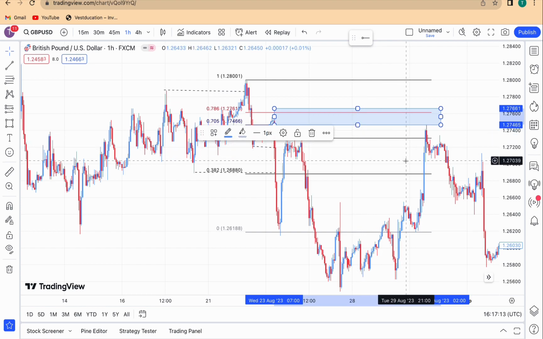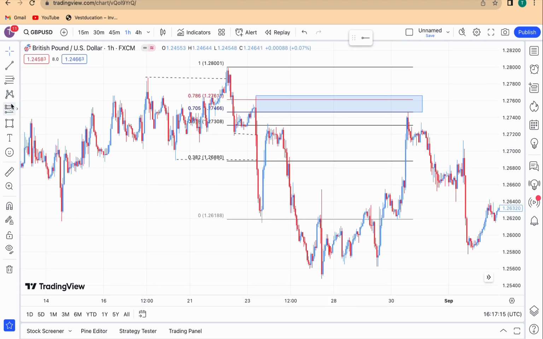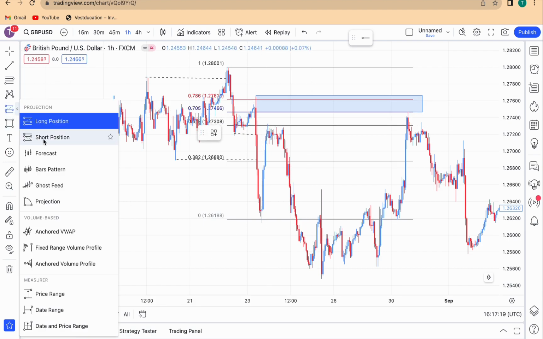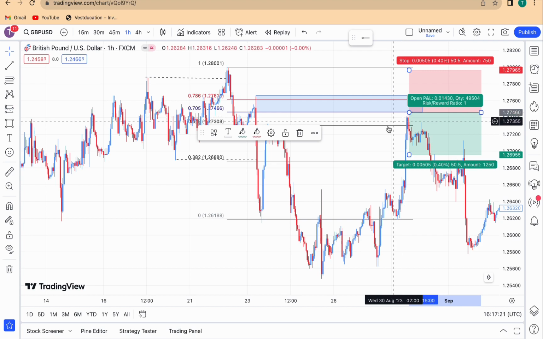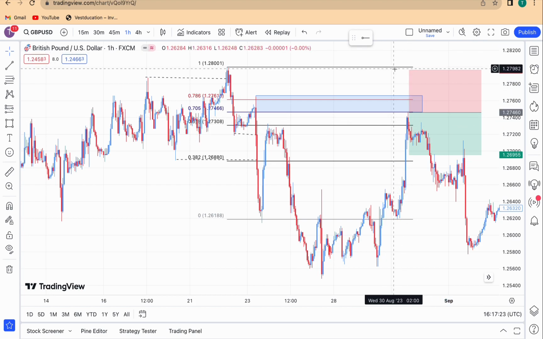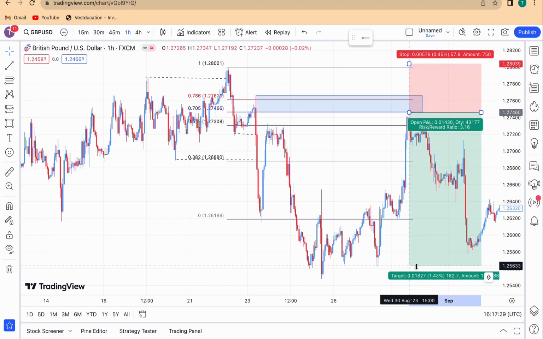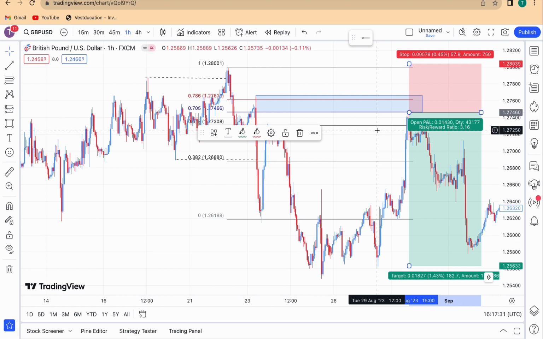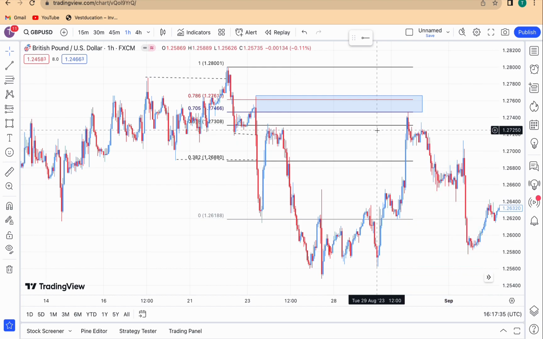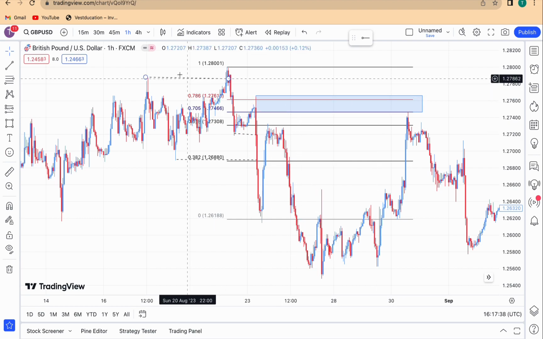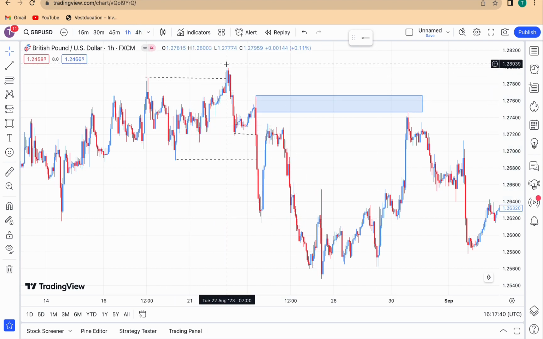Also, if you want to be a very conservative trader, okay, sorry, it's a short position. Let me tell you where you put your stop loss. It's always advisable to put your stop loss above 1 because it invalidates the retracement. But this is a very wide stop loss because I'm taking my trade off the 1 hour. If it was a lower time frame, it would be a shorter stop loss. Now let me look for another sample to the upside, and we would call it a day for today.